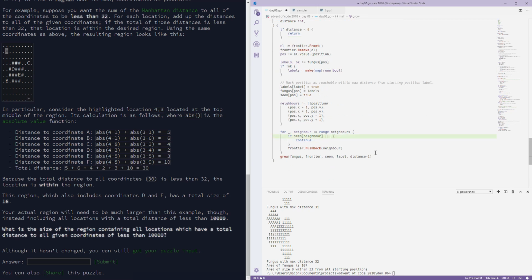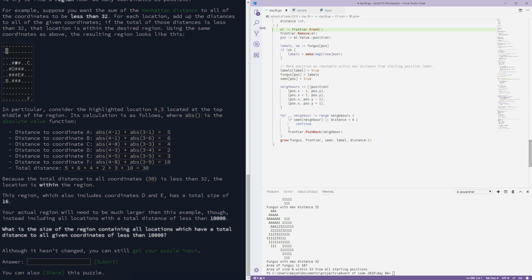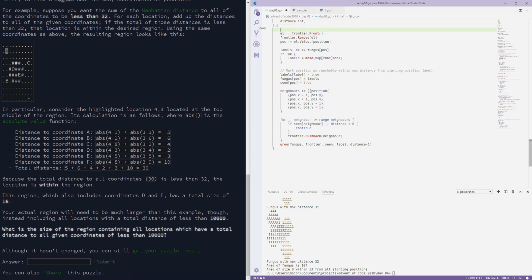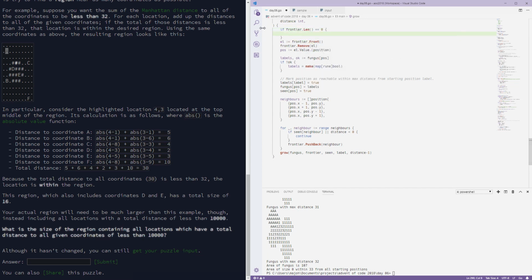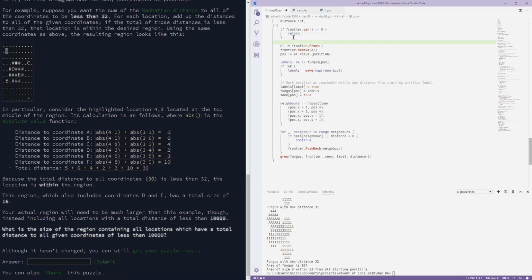Or distance 0. Then don't do that there. And instead check if then 0 then. It's not growing.